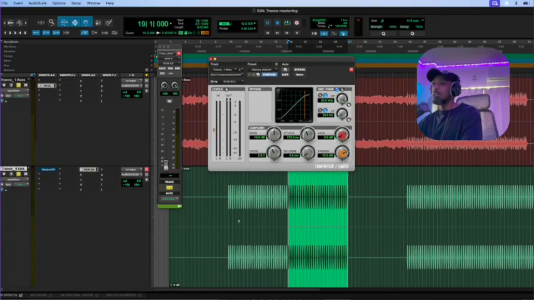So let's play our loop. So now nothing is coming in because I didn't turn the volume up. So now I'm going to slowly turn my volume up on the send and play with the settings here, but I shouldn't have to play with it so much.